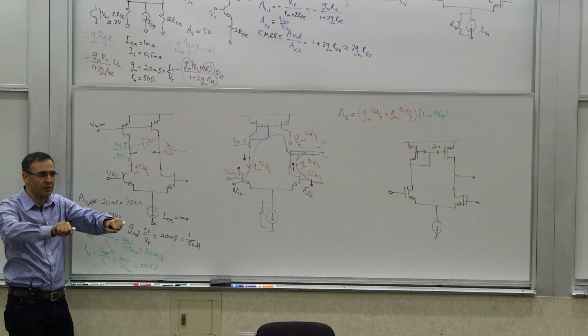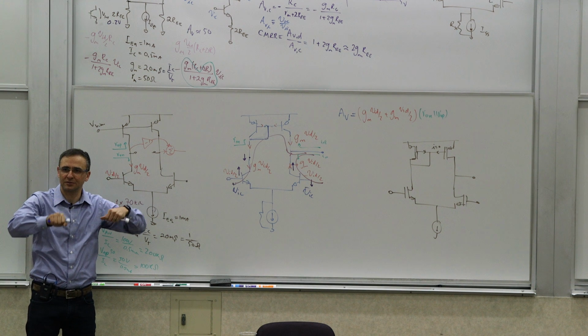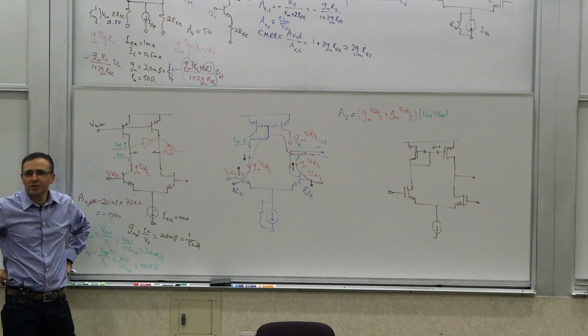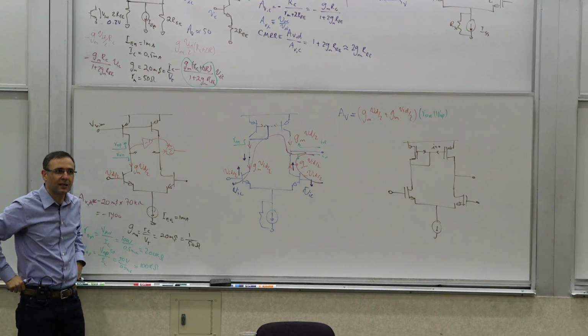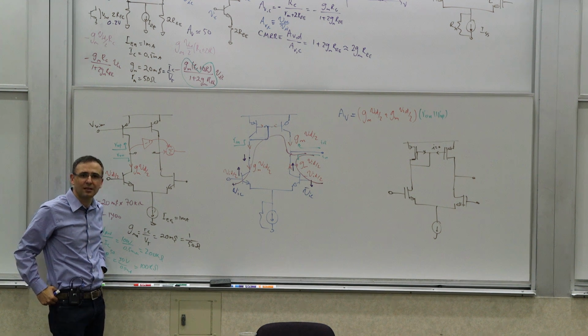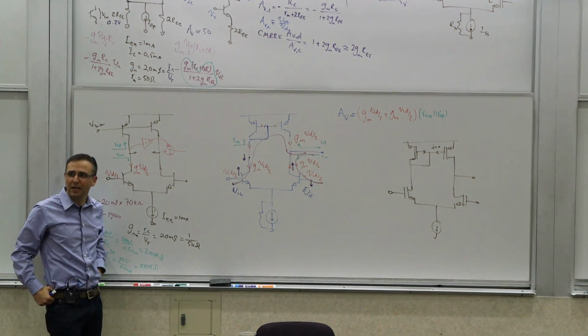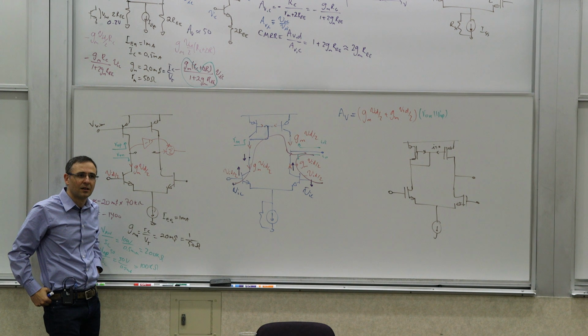So if I take both inputs and yank them up and down, the symmetric drive at the input, what do you think the output's going to do, that single-ended output? How can we calculate what that output gain is? What do you think the gain is? How do we calculate it?